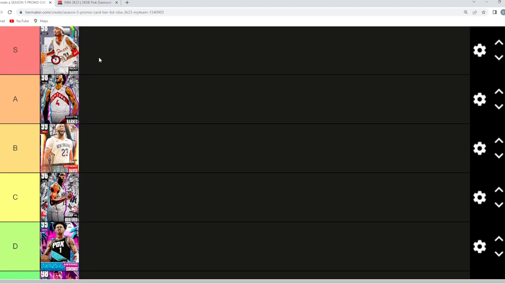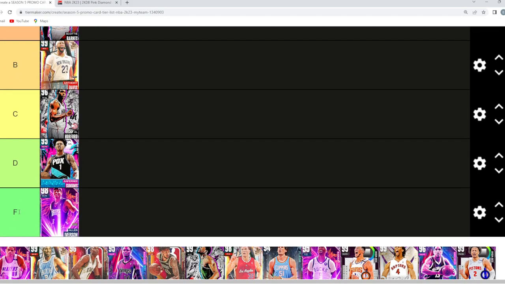Scotty Barnes, I'm going A tier. I think he's a really underrated point guard, probably a top 5 point guard in my opinion. Plays really good defense. He's 6'8" and has some really good dunking animations, really good at going to the basket, and I feel like his jump shot really isn't that bad. So for me, Scotty Barnes going to be in the A tier category.